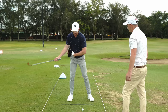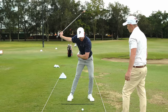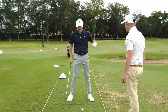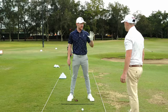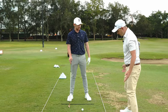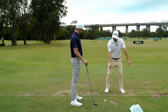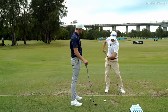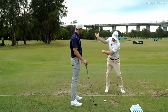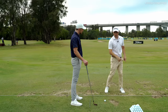So instantly in space, I'm going to know that the mass of my body is moving more forward through the ball, which is obviously the opposite of hanging back. And when you were first giving this player these feelings to work on, just slow swings at the beginning? Yeah, we almost felt like there was a wall up our left-hand side. And then from there, we had to get to the top and feel like we just pushed through that wall, so to speak, as opposed to getting up to the top and feeling like we got a little bit this way. So then obviously we're not pushing through that wall.